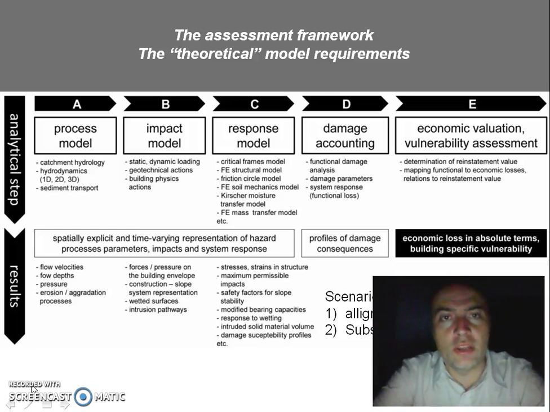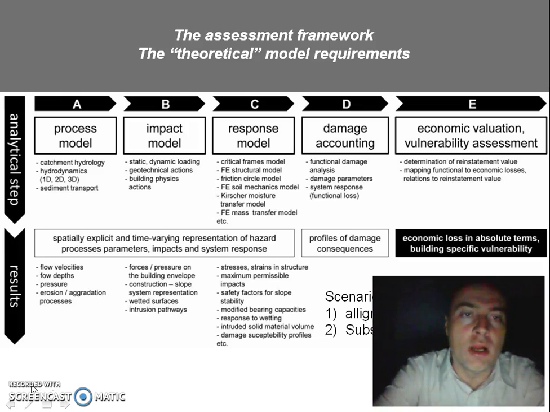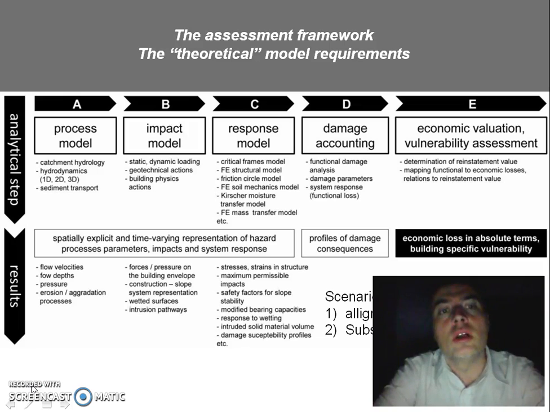Coming back to our natural hazard risk assessment framework, we now present a theoretical model of requirements to assess all the process chains leading from the natural hazard process to the processes involved in determining the consequences of a natural hazard process. That means the impacts, the responses, the damages, and the economic evaluation of these damages.